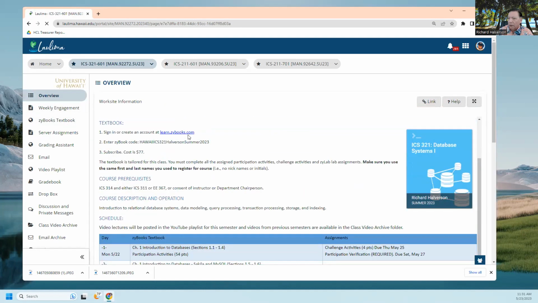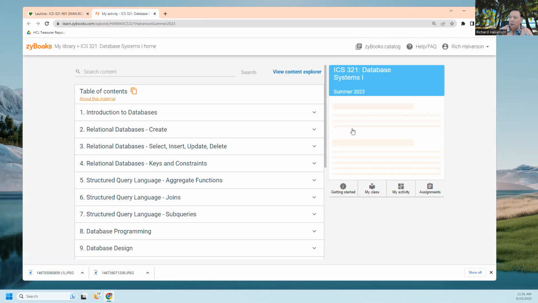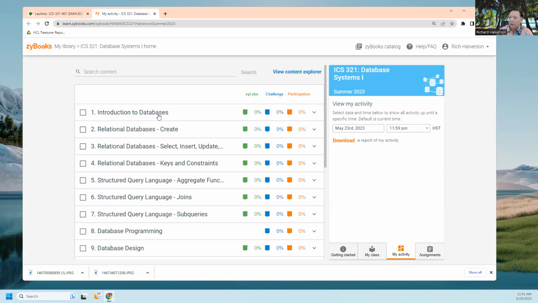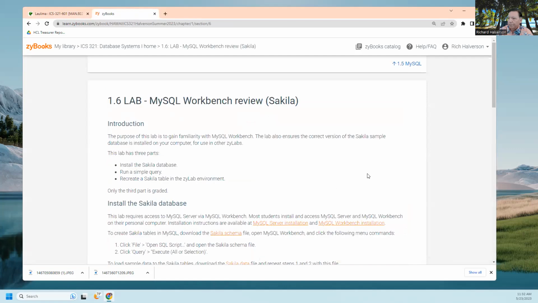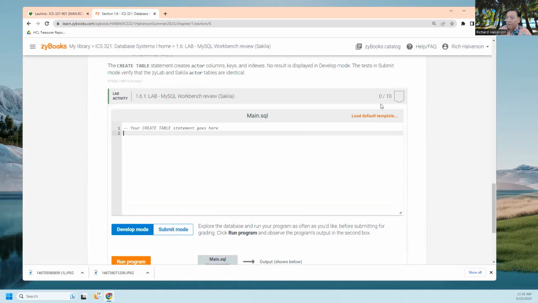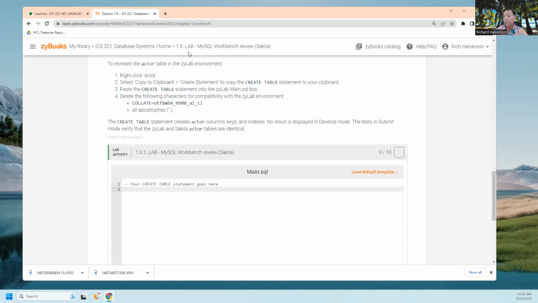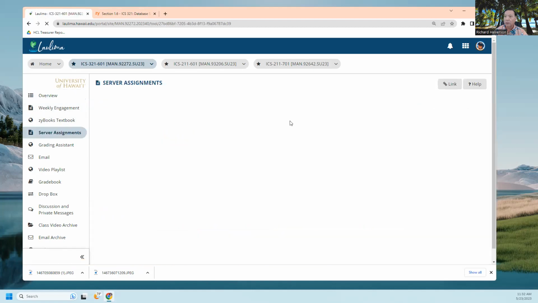If you look at the textbook, the create table statement is pasted in right here, after you finish installing the SQLite database on your server, which I showed you how to do in the last video. All right, so let's take a look at the server assignments.